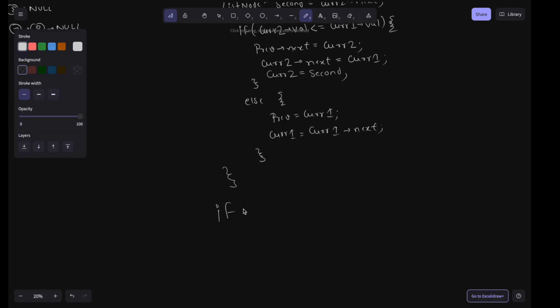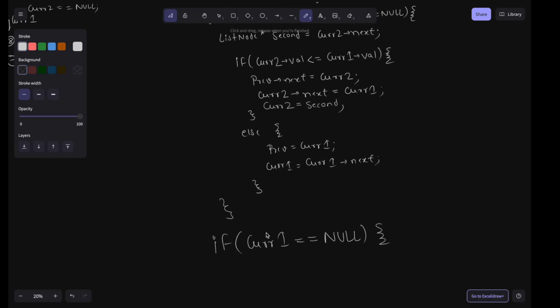So you can write this as: if you find that current 1 is equal to null, that means the second list has some values left. You simply need to assign those values, because if those values are left, they are greater than the last node in the first list. Just assign them on the back of it.